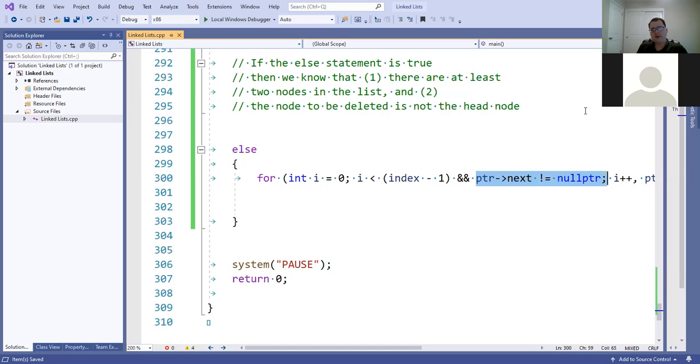Well, if we do the exact same condition with the insertion algorithm as we did with the deletion algorithm, then it would be possible, for example, for the looping pointer ptr to be pointing at the last node. But then we have to think about it, is that really what we want for a deletion algorithm? So in other words, do we ever want the pointer ptr to get all the way up to the last node itself?